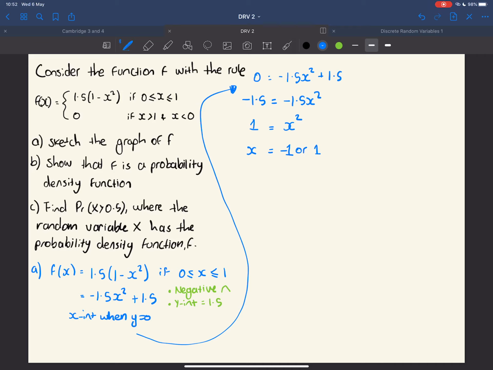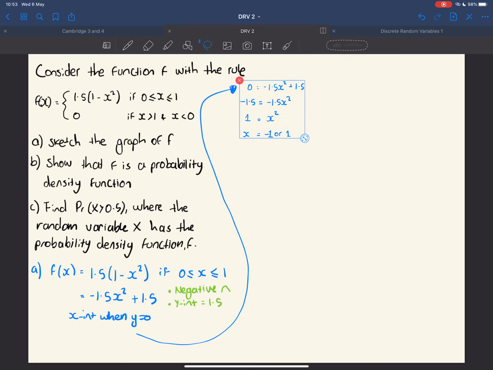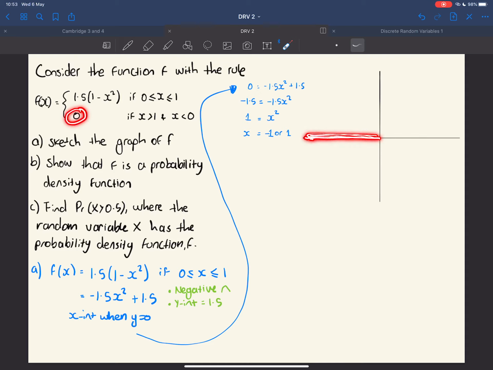Let's go ahead and attempt to graph. We pretty much have all the information that we need. I just know that I'm going to have a bit of trouble with space here, so I'm going to resize this a little bit, and I'll attempt to graph over here. Now watch me as I do this. What you're going to notice is that when our x value is less than 0, our function is at 0. So it's just a straight line going across here. Can you see that?